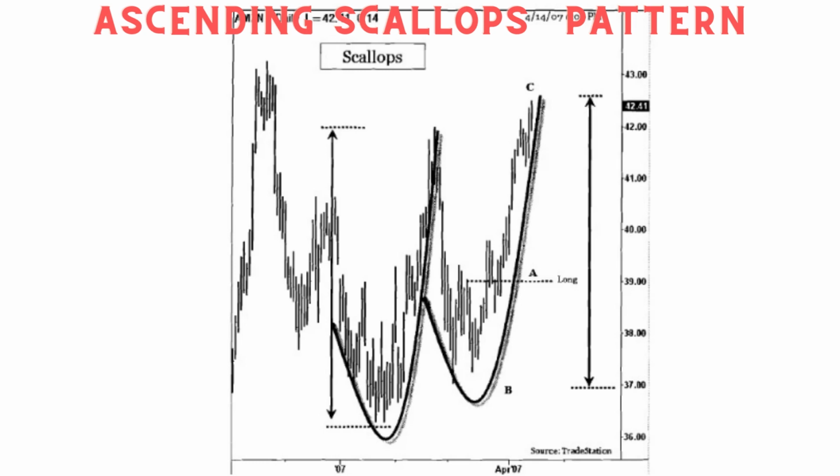After a steep decline, Amazon formed a round bottom at $37 to $39. Once the pattern started to break out of the round bottom, it gave an opportunity to enter a long trade. 1. Enter a long trade above the right side hump at level A, $39. 2. Place a stop order below the low of the second scallop bottom, $37. 3. Targets are placed at the height of the first scallop from level B, $42.